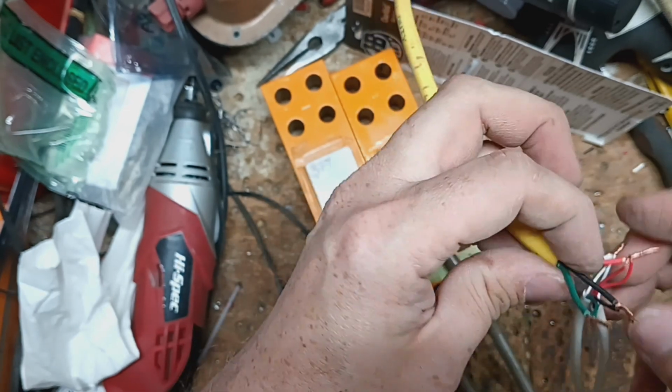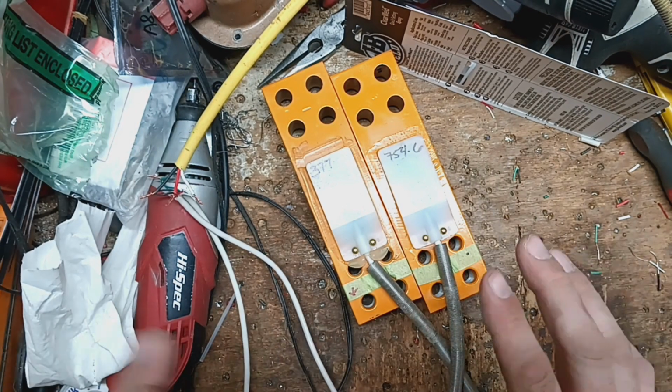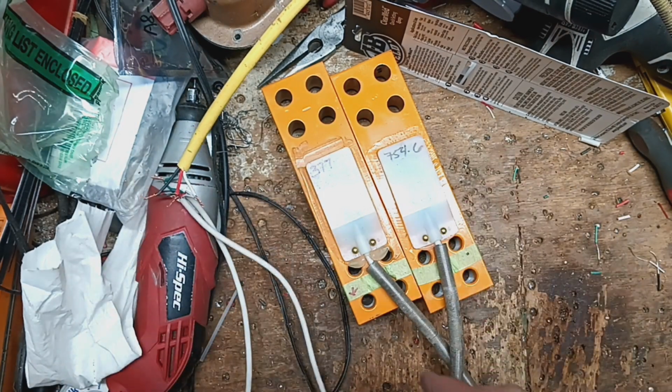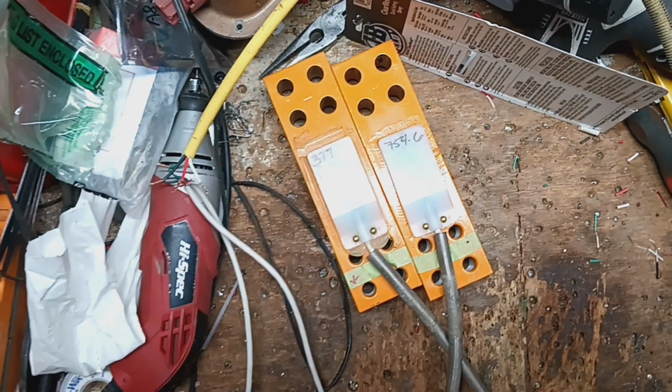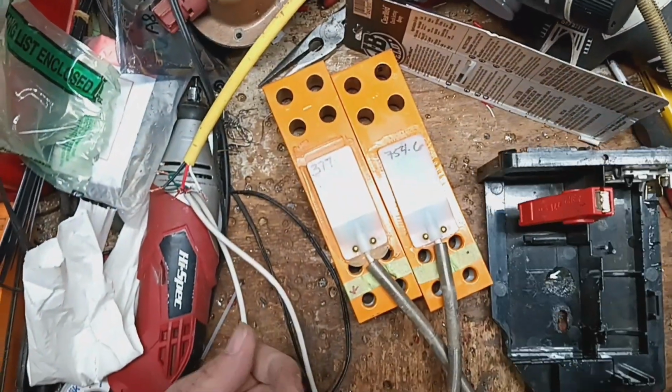But we still got to get the epoxy box and do the epoxy and all that fun stuff. So let me get my jig out that we use to do the epoxy and the thing that holds everything together. Let me go grab all that. Alright, there's our jig that we made up.